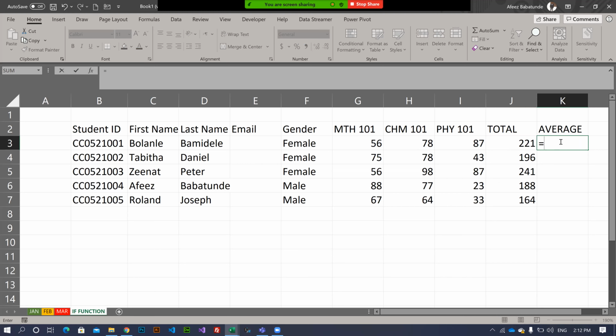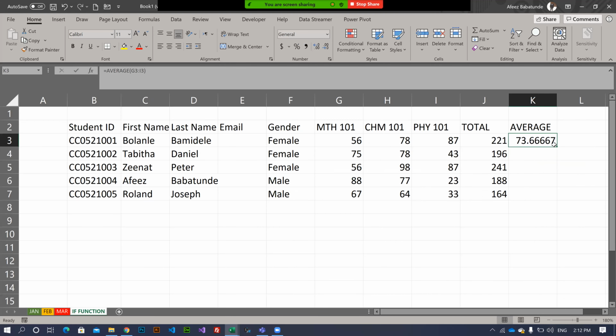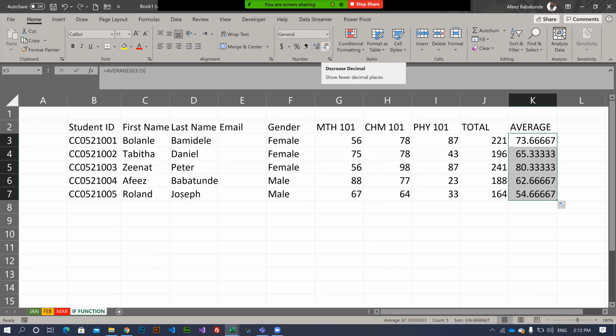So, equal sign, average. Just use your average formula. Can you see it? If you are typing the formula and you see the auto suggestion here, you can use tab to auto complete it. Just use tab on your keyboard. Which numbers do you want to get the average from, from here to this place? Now you can close your bracket and press enter. It will give you your average. I can get the average for the others as well. Let me wrap it up to 2 decimal places. I can decrease the decimal point here by doing this. So I have it like this.